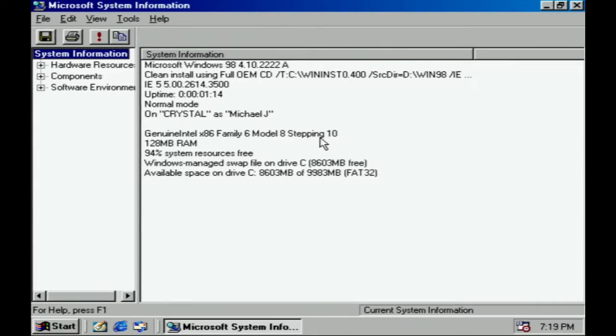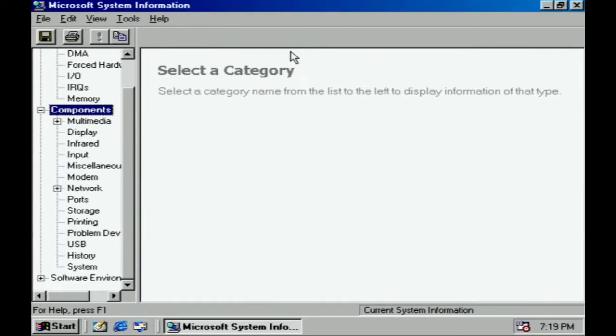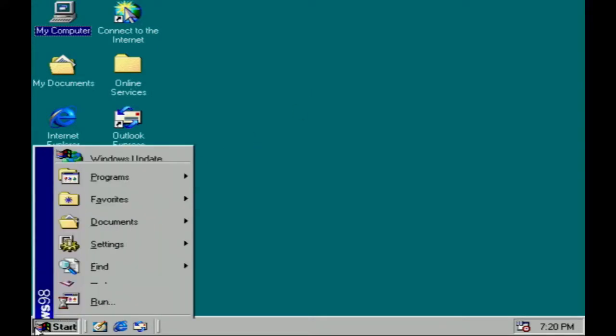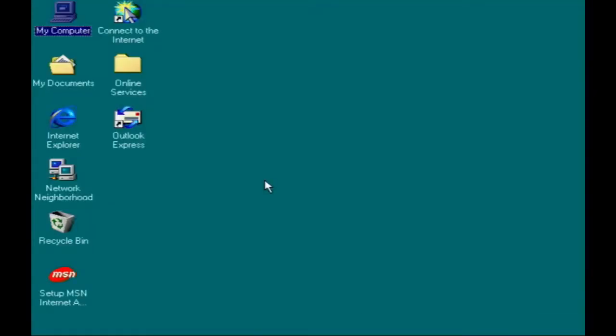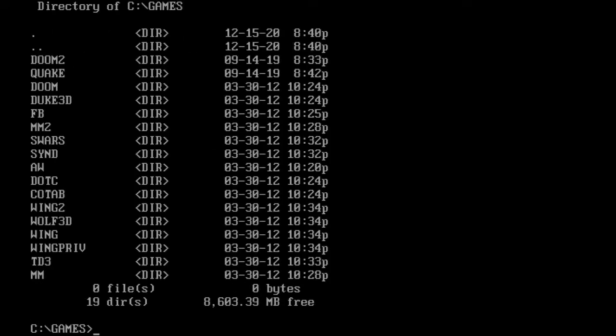Anyone curious about the specifications — MS Info was actually a bit more useless back then. We can exit to MS-DOS and try some actual MS-DOS games out. The way I got these games on here is I basically just plugged the CF card into my Windows 10 PC and it sees it as a native device. I just copy and extract files to it — it seems to work.